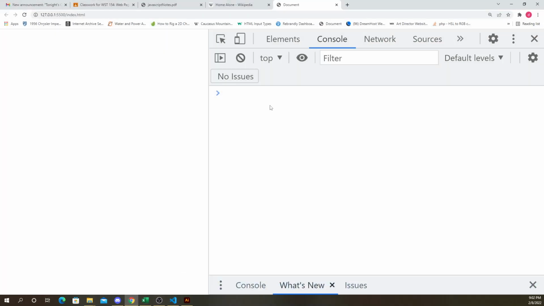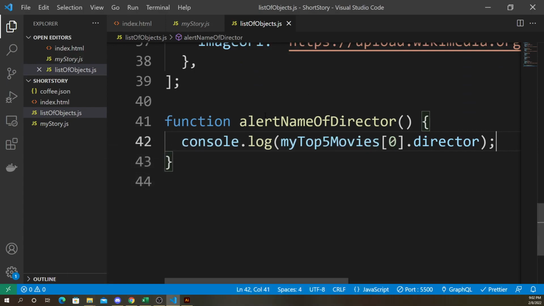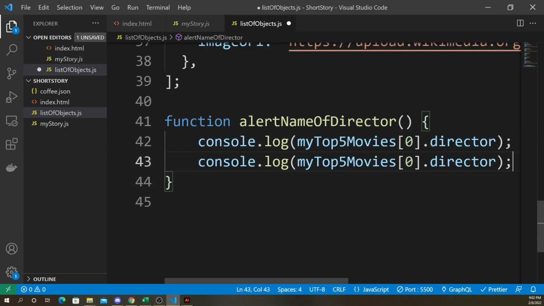So now instead of returning, I'm saying console log, alertNameOfDirector. See, it's slightly different. Now it's just writing Steven Spielberg, where before it was in red and it was in quotes. Here, I could actually do both. I could console log and I can return.